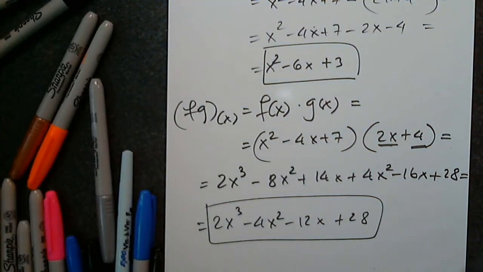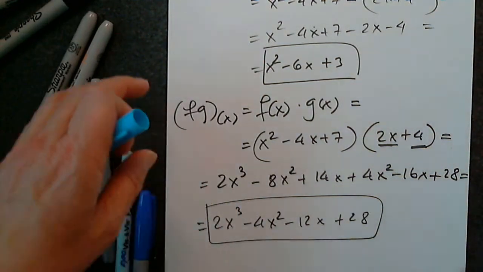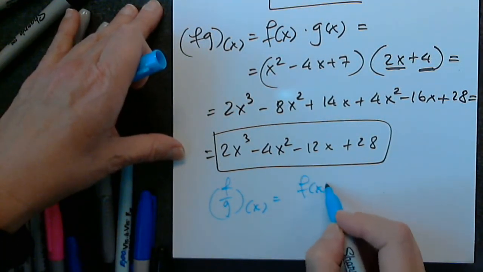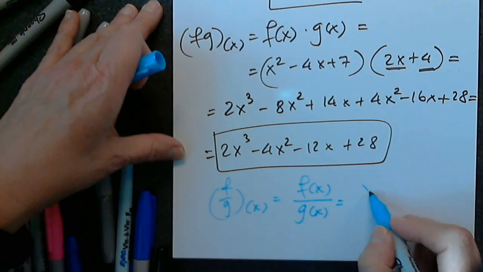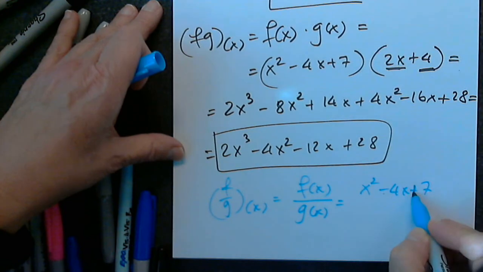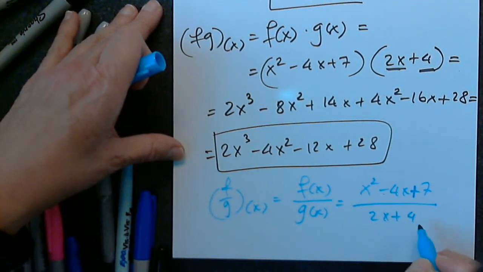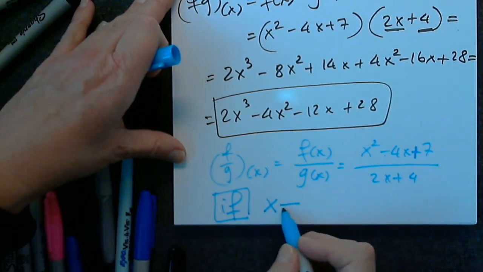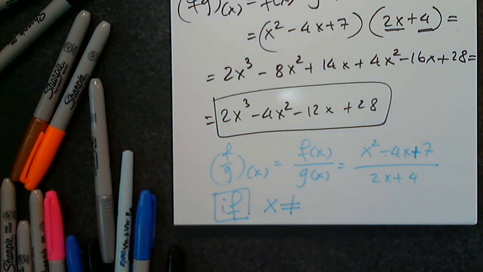Finally, I got to the ratio. The ratio is f over g, which again by definition is f of x over g of x. I copy the numerator as x squared minus 4x plus 7. And then I copy the denominator as 2x plus 4. But I have to put a comma and a big if. If what? And we discussed this a long time ago. Actually, after linear equations, the second thing we did this semester was rational equations. And that's the reason why I asked you, please remember restrictions, because it makes our life easier now when we talk about functions. -2 indeed.